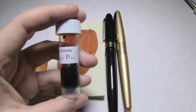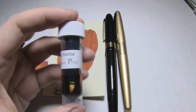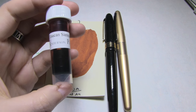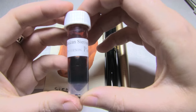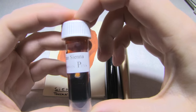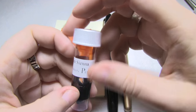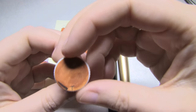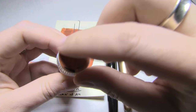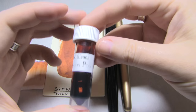Now, I've made no secret in the past of my being an Italophile. I love Italy. Rome feels more like home than home ever did. It's what I studied all throughout school. I've been lucky enough to go to Siena, I think about five times now. Pretty sure. Yeah, and I love Tuscany. And this ink really reminds me of the terracotta roof tiles and patio tiles and all that. So I was really excited to test this ink.